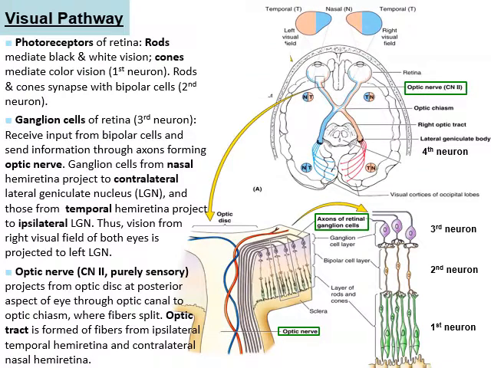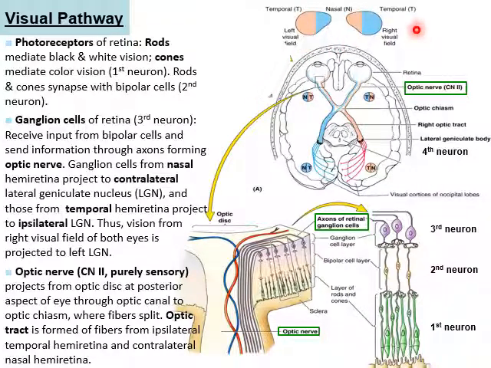The visual pathway starts from the retina of the eye. This slide shows you a section. If you look at this cartoon, it shows you a transverse section of the skull. This is the skull, and here is the temporal bone, and you can see this is the brain, and it is cut at horizontal or transverse section.